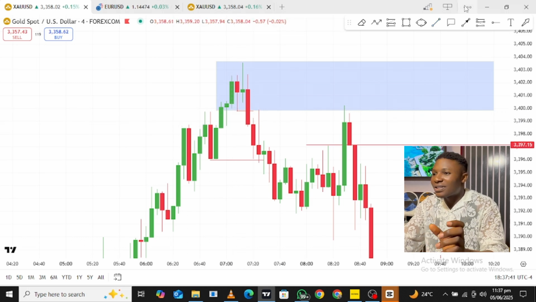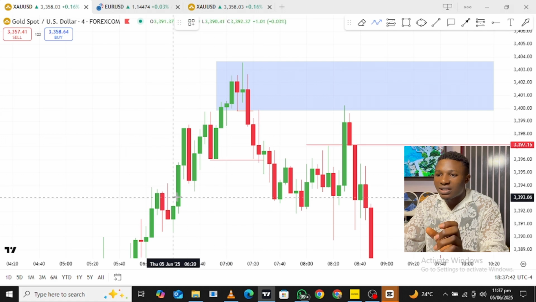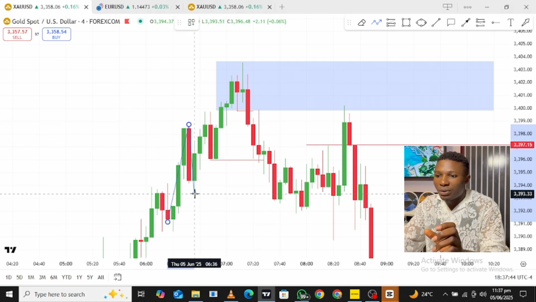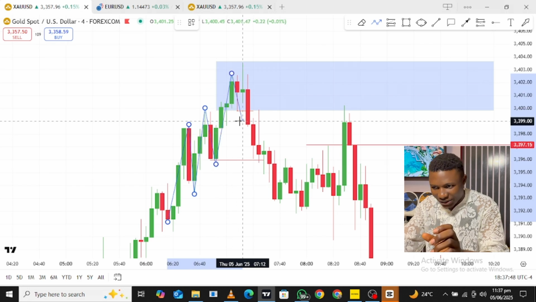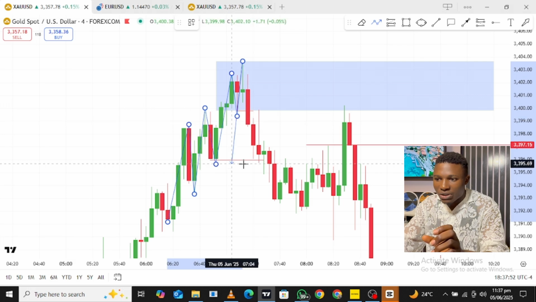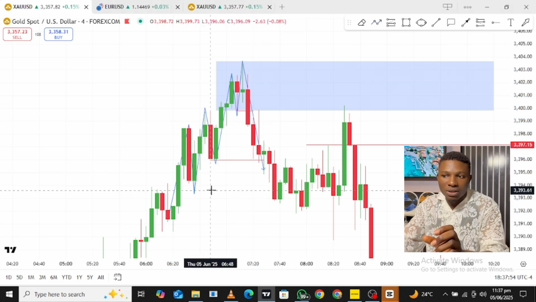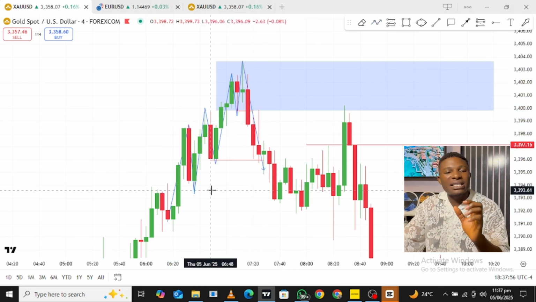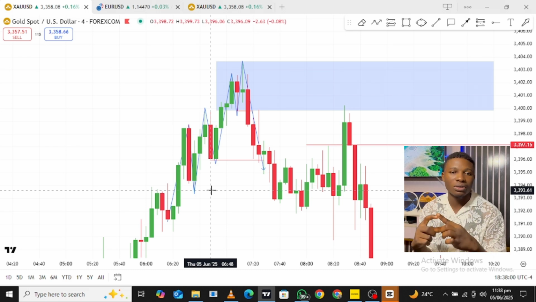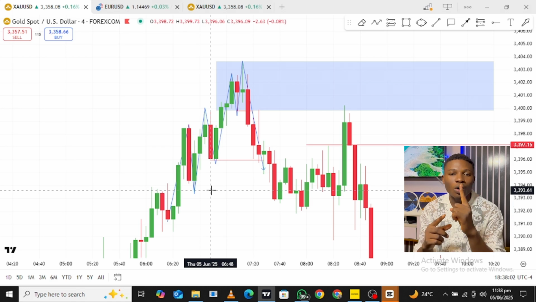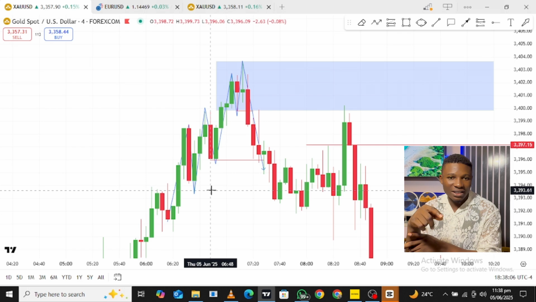I don't know if you guys understand this, but let me just draw it out. This is a low, higher low, higher high, and higher low, then higher high. The price ended up breaking this particular low, and then this, so price ended up breaking 2 lows. Don't forget, every single time price breaks 2 lows in the market, you make use of the order block responsible. But if price breaks 1 low or nothing, you make use of the order block above it. Don't forget this.